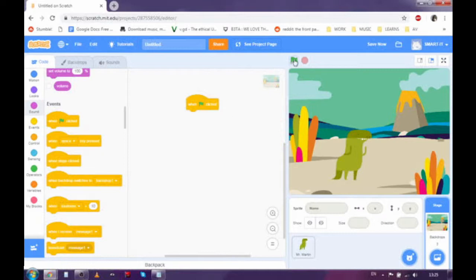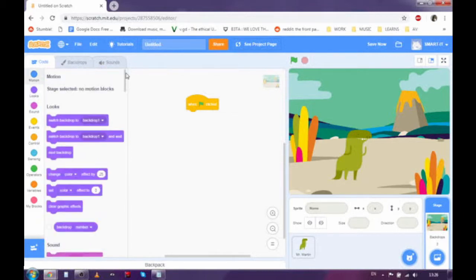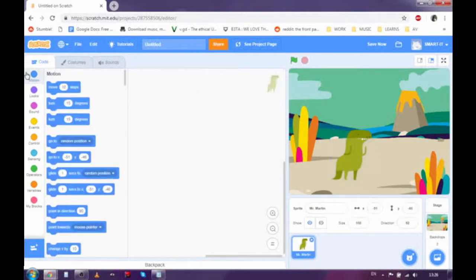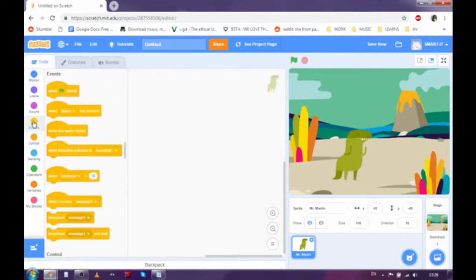And the green flag is up here. This is the go button. Right now, our animation is stopped. So, if I wanted him to move when clicked, I would choose motion. I would go to events.